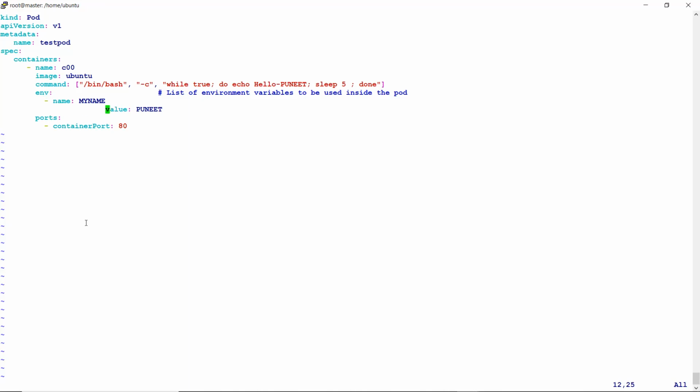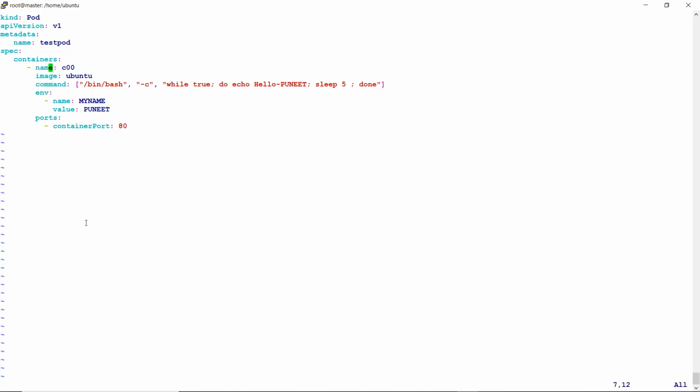They have to be aligned. I'll remove this. I just want to make sure there are no extra spaces. No spaces, no spaces, no spaces.